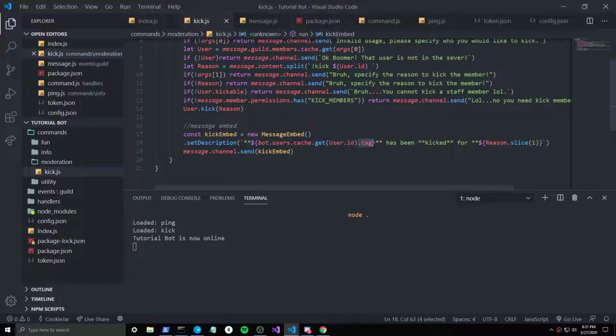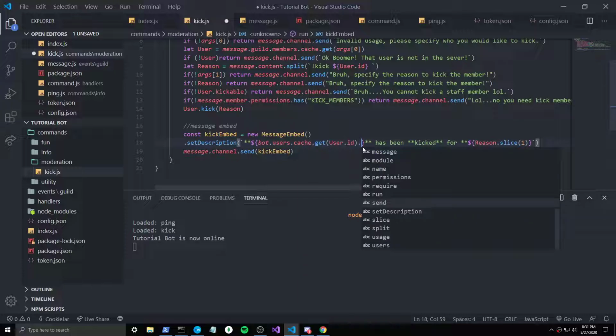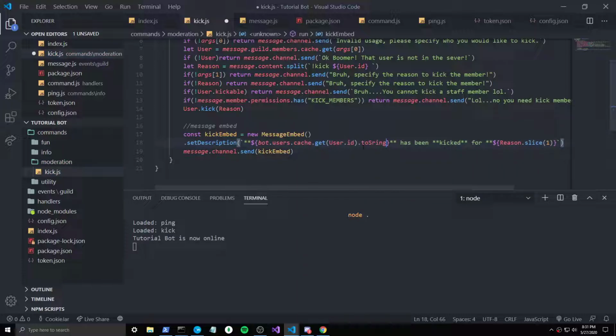We're going to split this off and copy this as well. So you dot toString and paste this code in there.